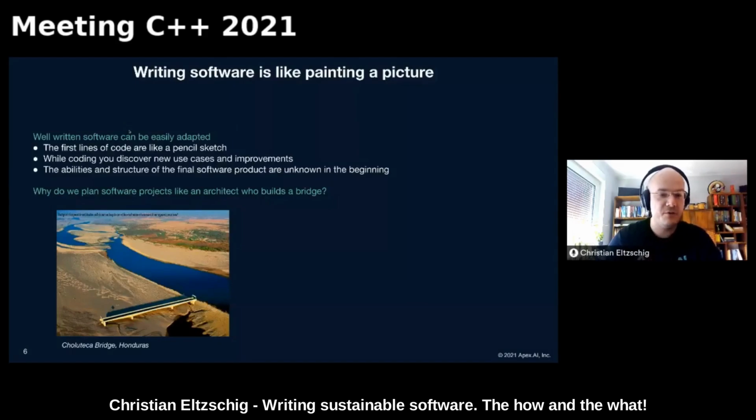Here, this is a bridge that was built, but not over the right river. A rainfall occurred, and then the riverbed changed. And this is, of course, expensive to change. But if you write software carefully, I think such changes will never happen, or such a situation, that you cannot change the software project or the features anymore. When you write clean code, you can adapt this very well.